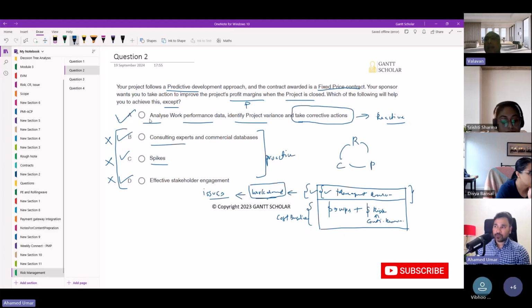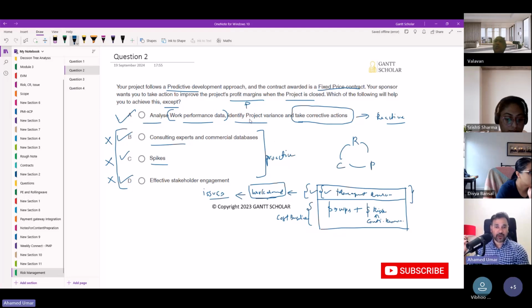We will only get work performance data once we begin the work. That's true once we do the execution. But my argument is that we are planning now. Every week we have to analyze the work performance data. If we have a problem, we have to fix it. What strategy can we use? We have a handful of smart resources, so we can shift resources here and there.